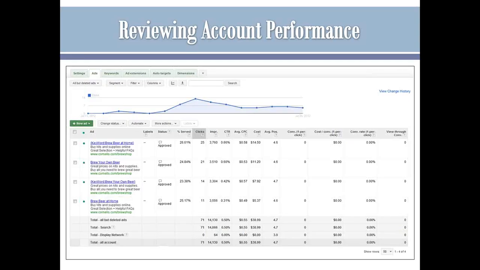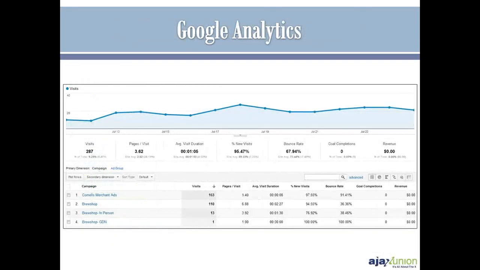All right. Google Analytics is incredibly useful. It's a free tool that's easy to install on your website right away. It can give you a lot of great information, like where your traffic's coming from, how long users are staying on your site, how many visits you're getting in general, all sorts of stuff like that.